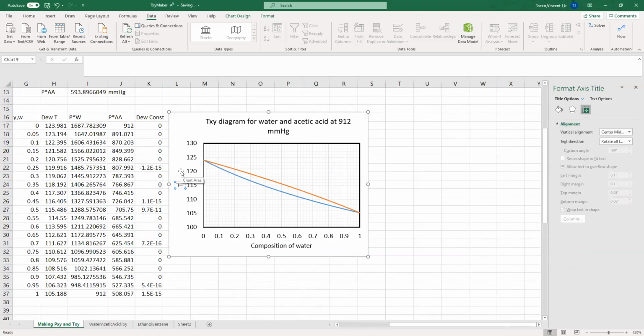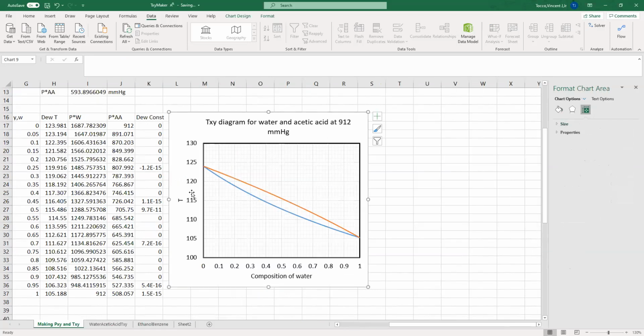As long as you're specific about what unit you have, it doesn't have to be atmospheres. My y-axis is temperature in degrees C. And I'm just going to change these colors to black, and I am complete.